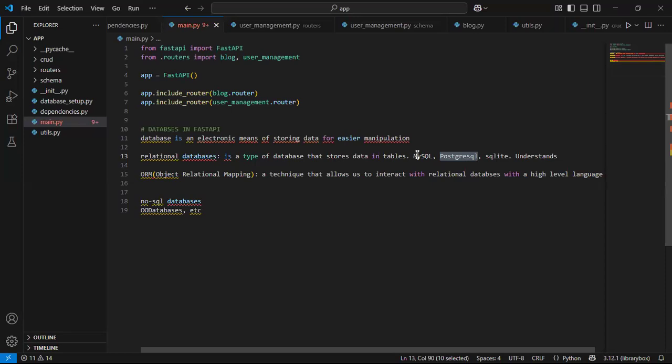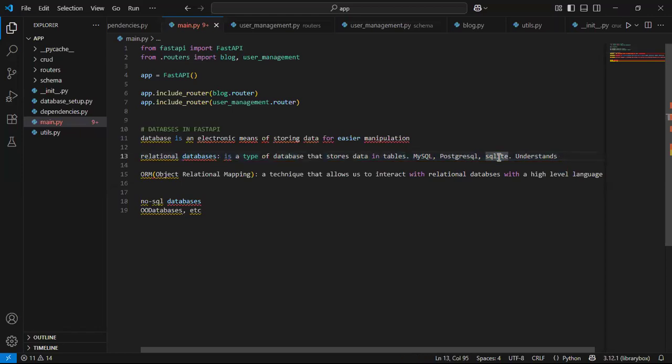Okay, but there are also platforms that give these same storages on a free, how do you call it, free mode, right? So basically there is a limit, and trust me, that limit is enough for us to use for this particular project. So I'll show you how you can get the live version, or should I say the online version, of Postgres, and I'll also show you how you can set up SQLite for development.